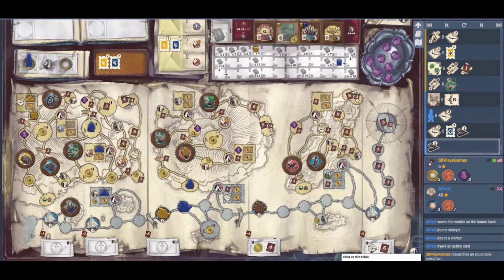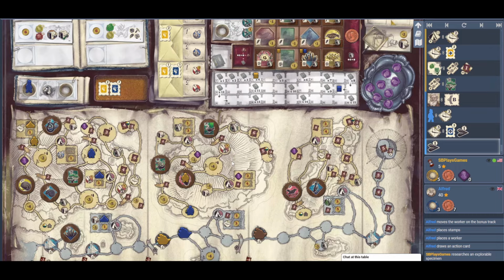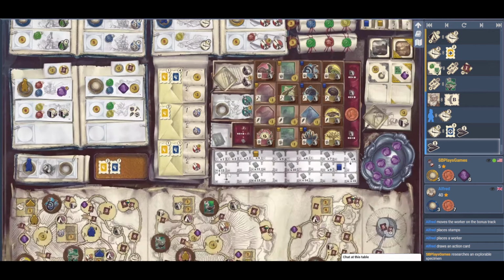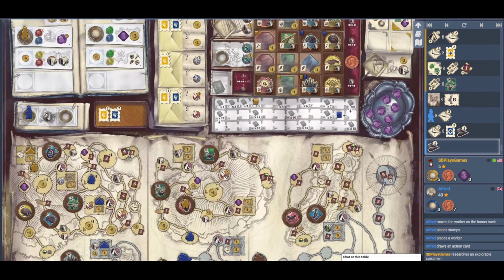So we can walk like 4 spaces if we want. We could drop a tent here. This is a tent that generates money, keep in mind. So we'll be coin neutral on the placement of the thing. We could... So this is only 2 steps.